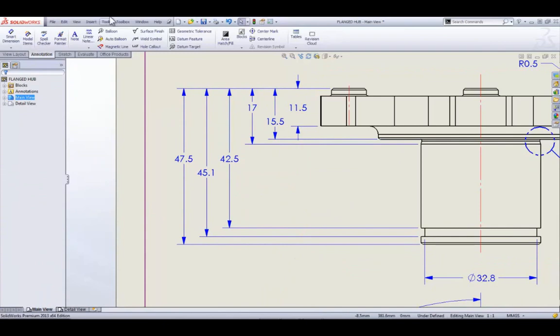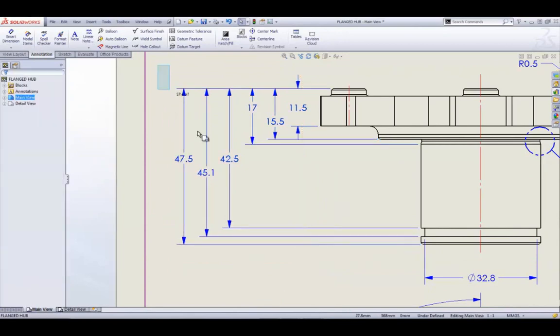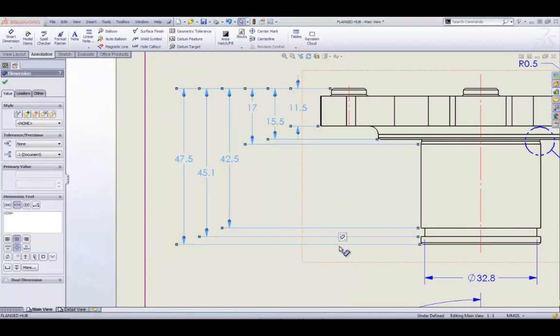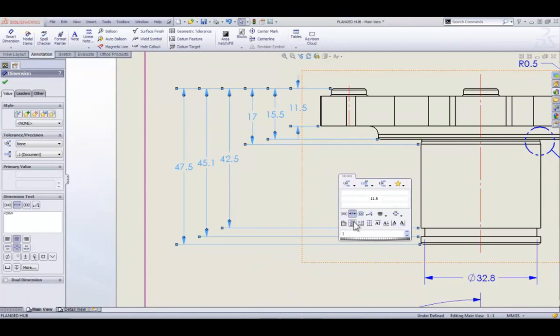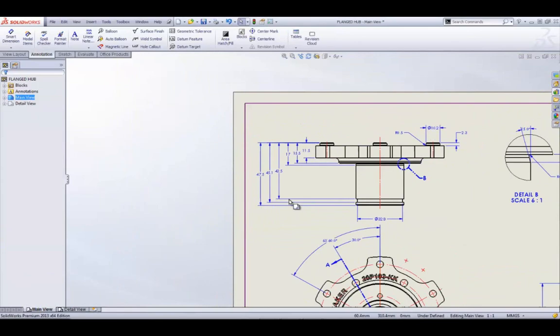Another thing that is not new, I just also wanted to add, is don't forget that we now have this little fly out window that appears when we highlight dimensions here, right above my cursor, where we hover over that one. SolidWorks has given us new ways to align different things in here, so we can pretty easily align dimensions up in a certain order. All this can be controlled from your system options right up here. So just a little note about that, so you're aware of that.